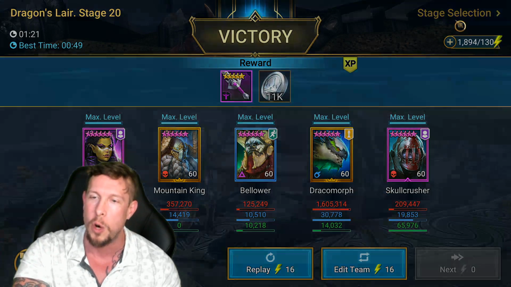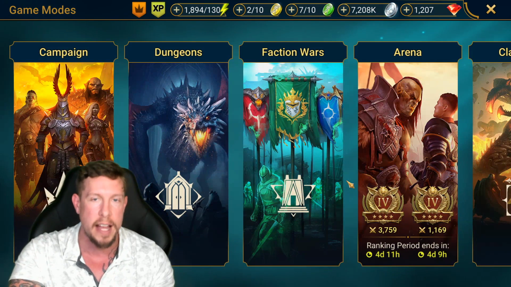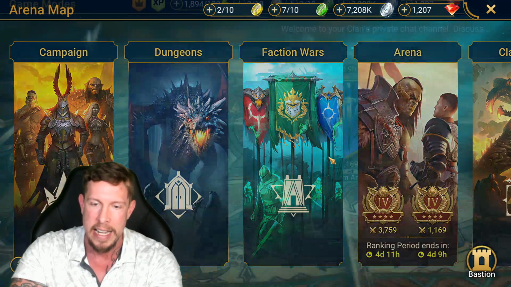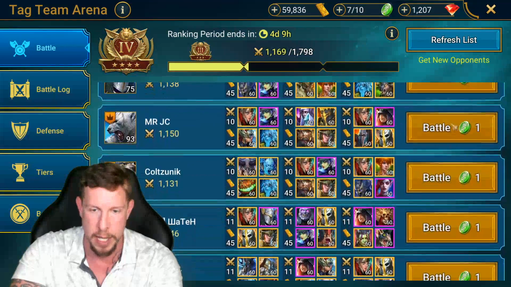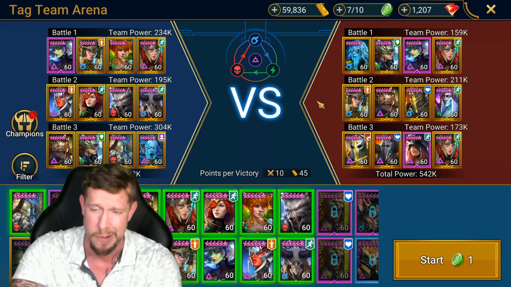I do want to show you a quick tag team battle arena as well, because I use a few of these sets on different teams in my tag team. So let's go ahead and take a trip over there. So tag team. Let's go against, things are pretty tricky over here, but let's go against a random team here. Actually, this is an easier team, so perfect, right? We won't lose.